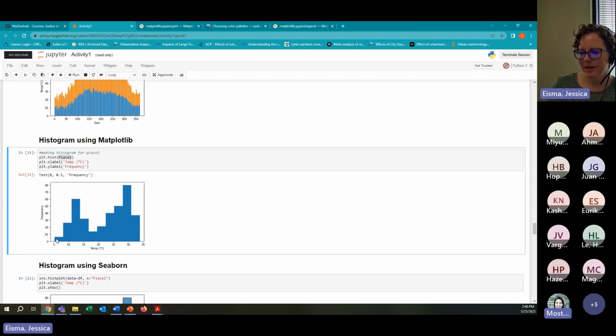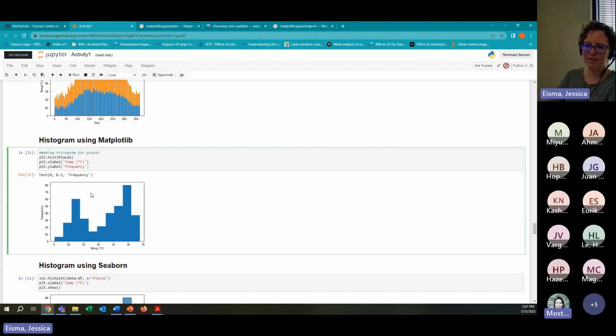You can see this is like a bimodal distribution of temperature. We have a lot of days where the temperature is pretty cold, between about 10 and 15 degrees. And then we have a lot of days where the temperature is really warm, up around 30 degrees, and only a few moderate days of temperature, if you will. So this is a histogram.